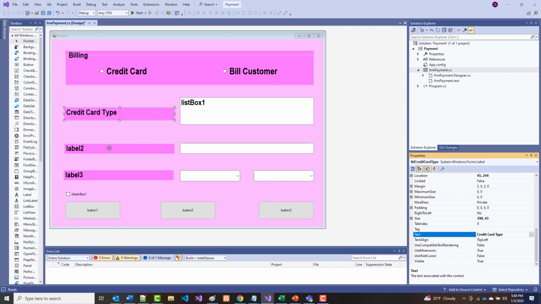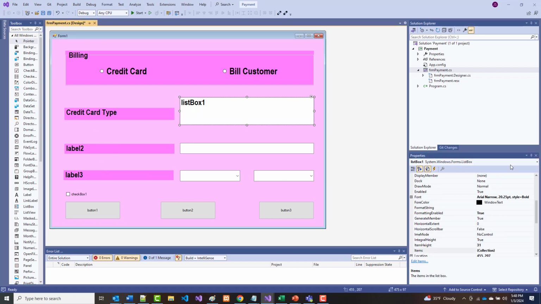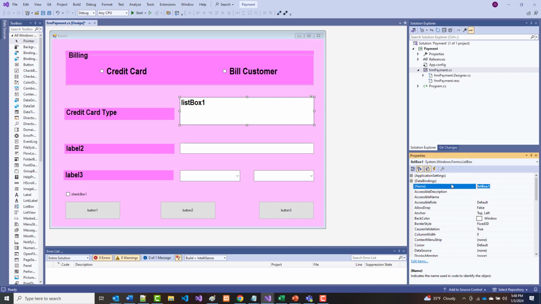All right, and we'll center these in just a minute, but that's okay. This will be LST for list box credit card type. We're going to leave it empty.